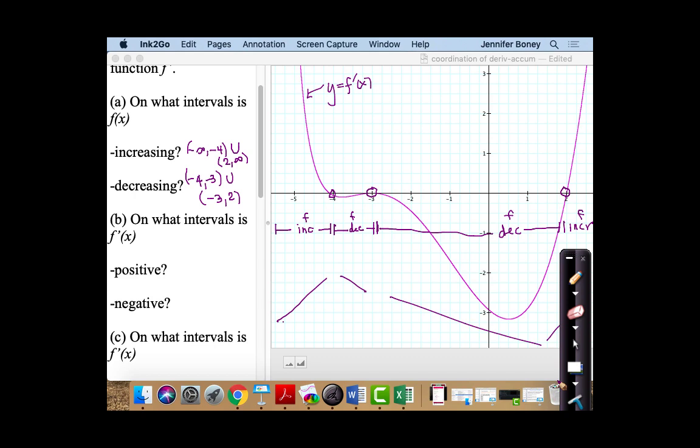Now, it's probably not in straight lines, because it's not increasing at a constant rate. It's increasing at higher rates and then lower rates and so forth. But general shape-wise, to get an idea of what this would have to do, it would have to be somehow going uphill and then flattening out because it goes downhill. And then there's this flat spot, but then it goes downhill again. And just to use my graph that's already there, then it must turn around and go back uphill at this x equals 2.